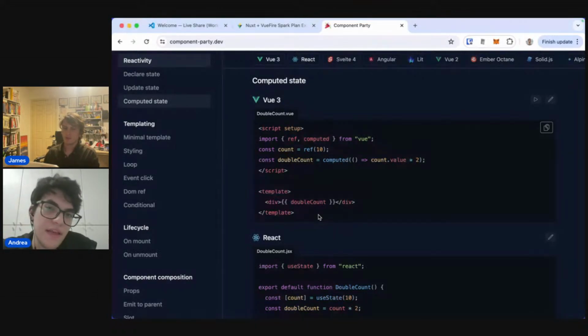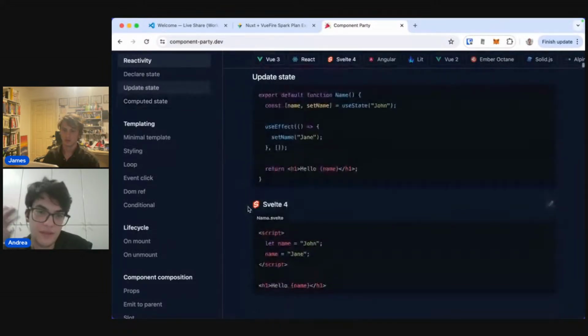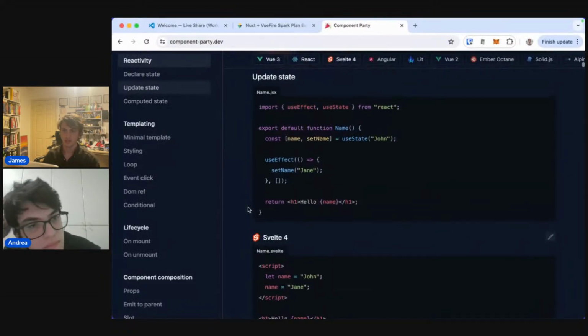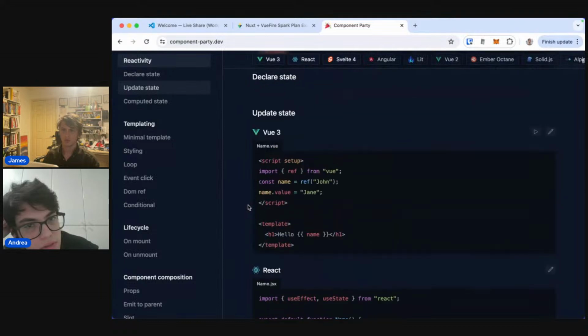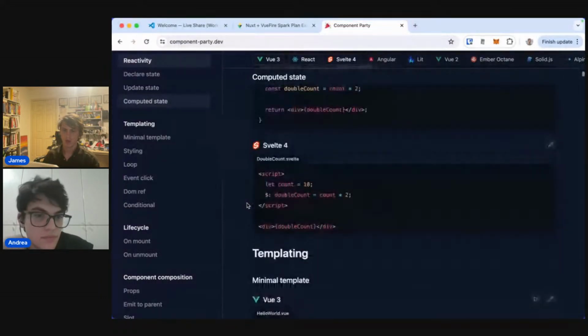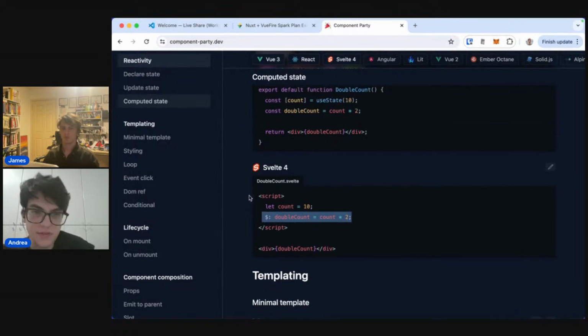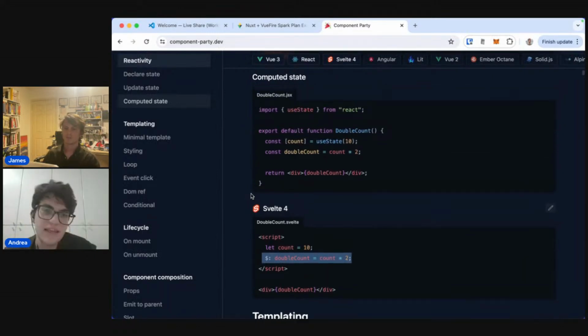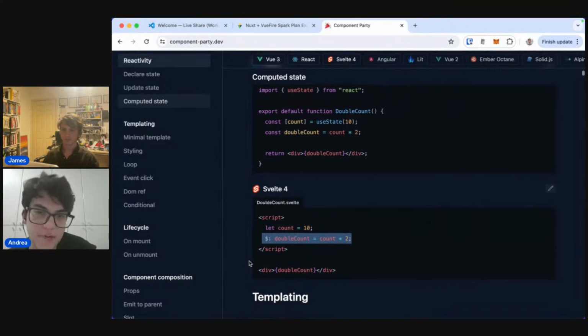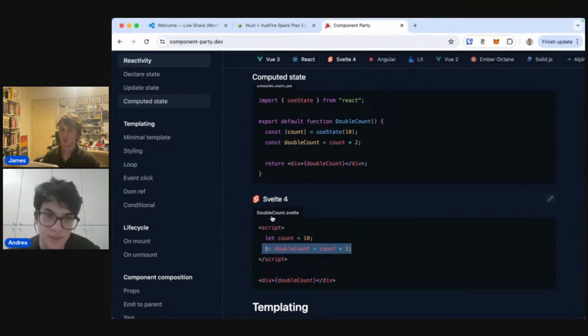And everything else is pretty similar, but Vue has some special handling. Oh, actually, in Svelte they have something similar, and it looks like it's the same thing, just the dollar sign syntax, which is nice. I think it's a very useful comparison because it gives you the bigger picture about what these frameworks are doing.